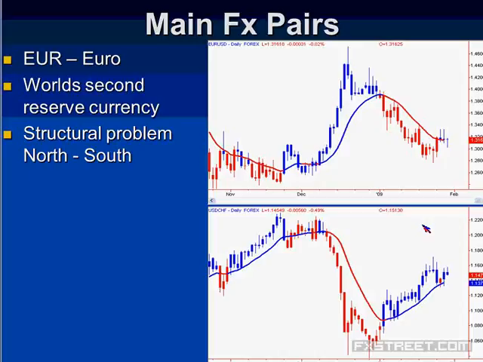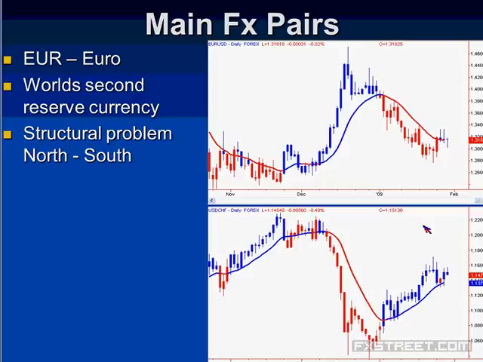Now, what is a reserve currency? Quite simply, it's a currency that people keep in reserve, meaning that central banks will have a stock of them. They've got reserves, and some of those reserves are going to be in euros. A lot of those reserves are going to be in the US dollar, but as the US dollar has been moving south over a long period of time, and the euro has been gaining on the back of it, central banks are keeping a good many euros tucked away. And there has been quite a good deal of world trade going on, particularly oil swaps with Russia and so on, and they tend to keep their eggs in a couple of different baskets.